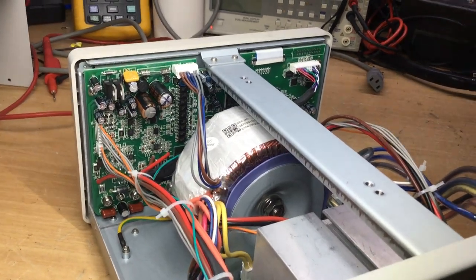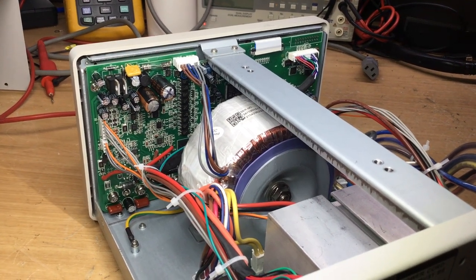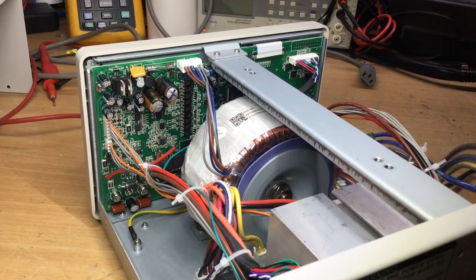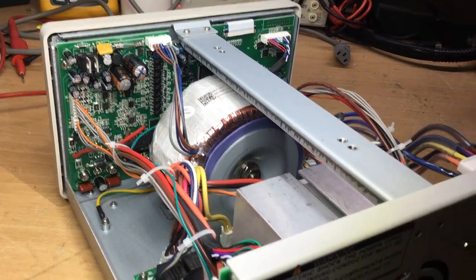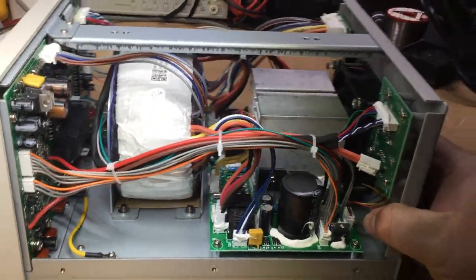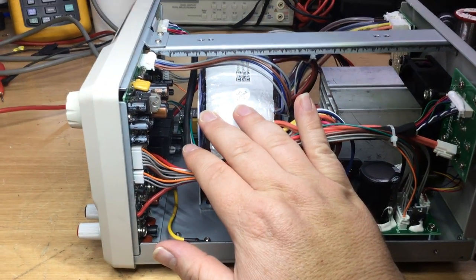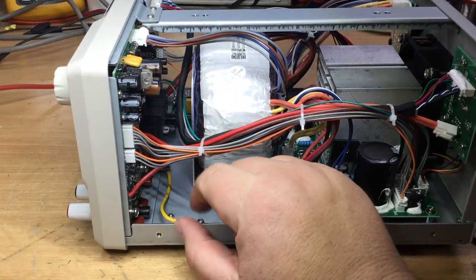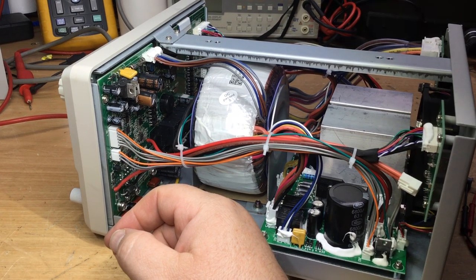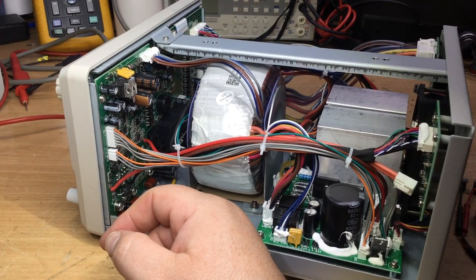It was definitely a temperature-related fault, because naturally the fault didn't occur when you wanted it to, which is always the case, and then when you didn't want it to, i.e. the lid was on and I just had it sat on the bench, it would intermittently click off and the fan would stop as well. The fan's silent running in these, so you can't hear it, but you can see it, and you can put your hand there and feel the air coming out. So it seemed a bit strange, but definitely a problem with that capacitor. So maybe that's the issue. We'll come back when we've got the board out and got that cap out to test it.